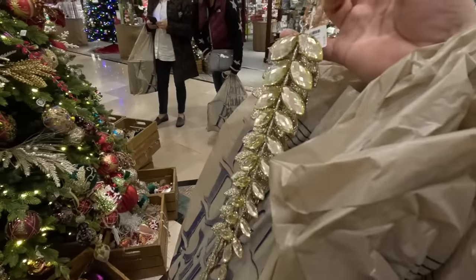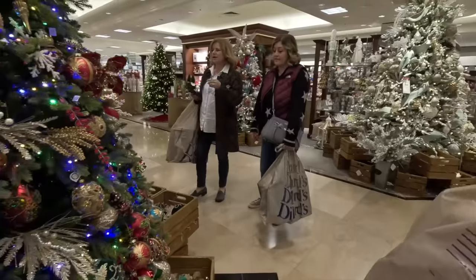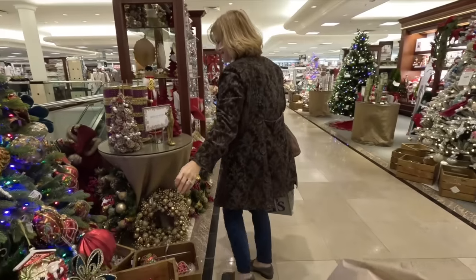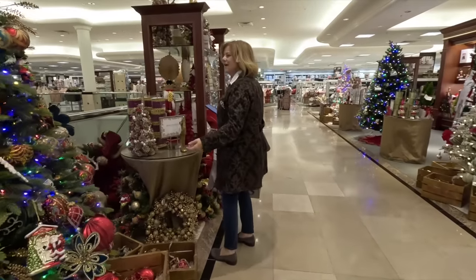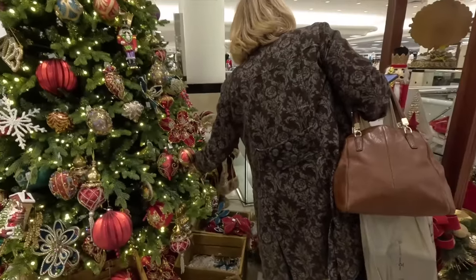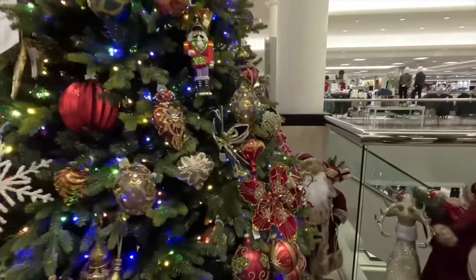Okay, guys, I just found the prettiest ornaments, but I'd like to have five. I've got three. Are there two more? Here's one. And if you see any Nutcracker theme too, I need to amp that tree up a bit. Here's another one I found, Monica, if you don't find one. I don't see one over here. That red one's kind of pretty. Look at that. Yeah, it's super pretty. That's really pretty. Oh, the vintage.